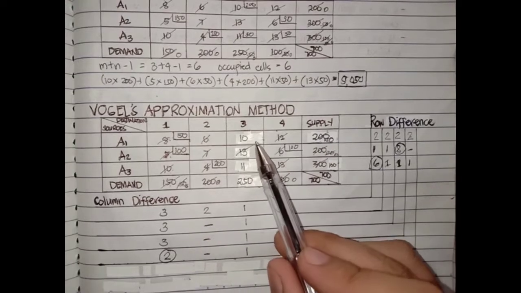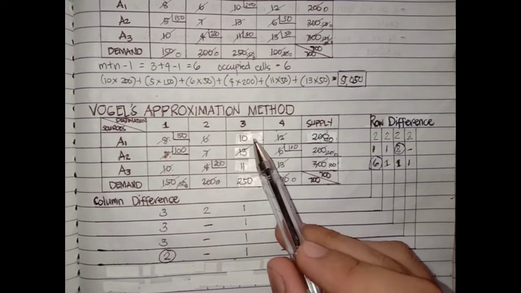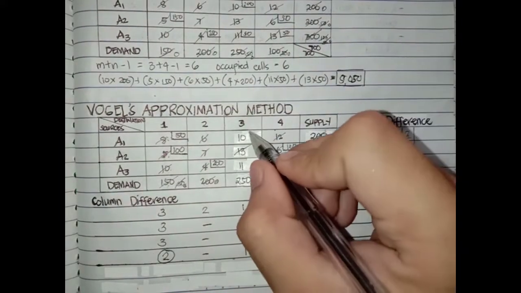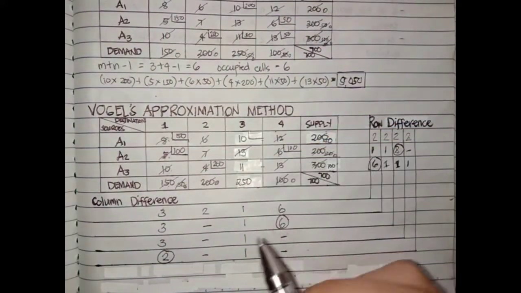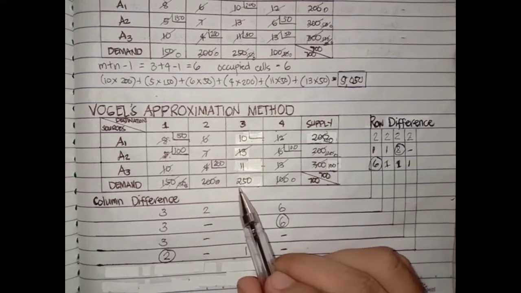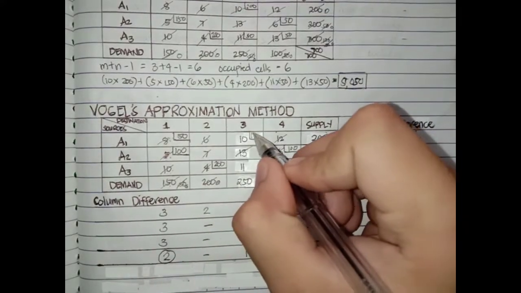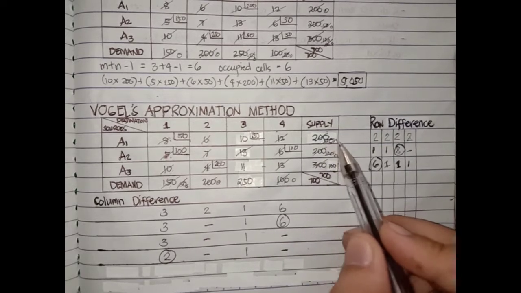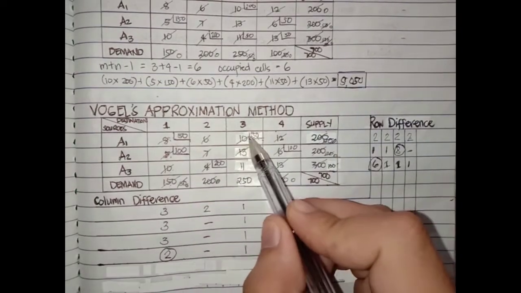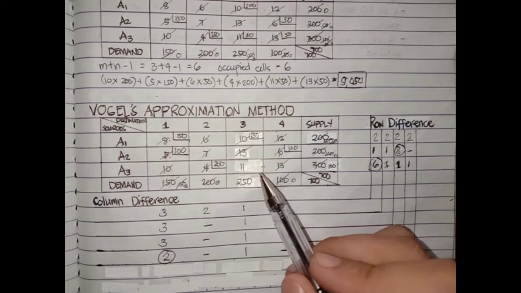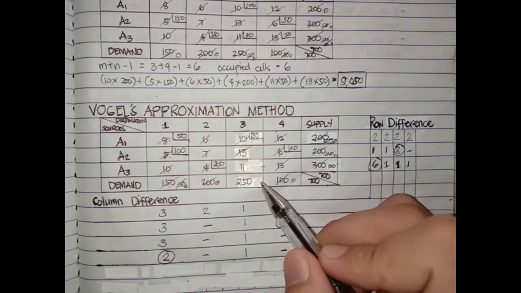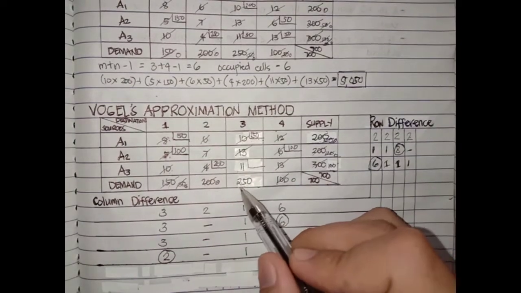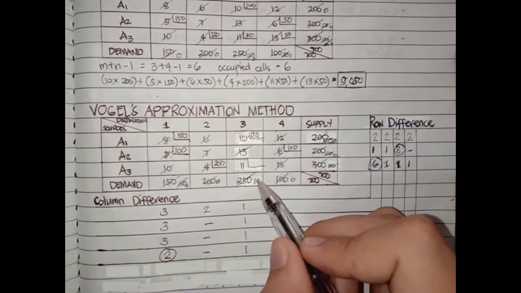As you can see, there are 2 cells left and we will choose the least number, so it's 10. So we'll allocate in this cell. 150 and 250, so it's 150, the smallest number. 150 minus 150 is equal to 0. Since it is already 0, we will no longer allocate in this row. This one is the last cell to be allocated. 250 minus 150 is equal to 100.